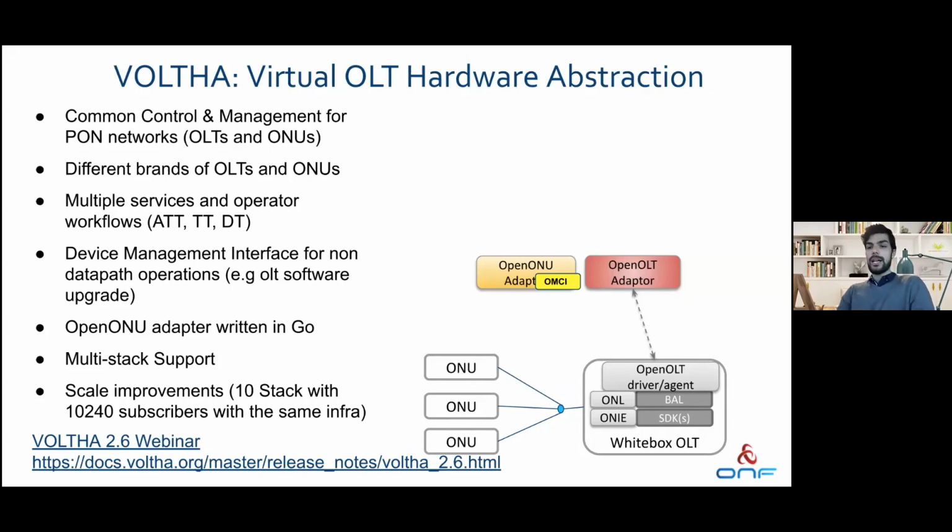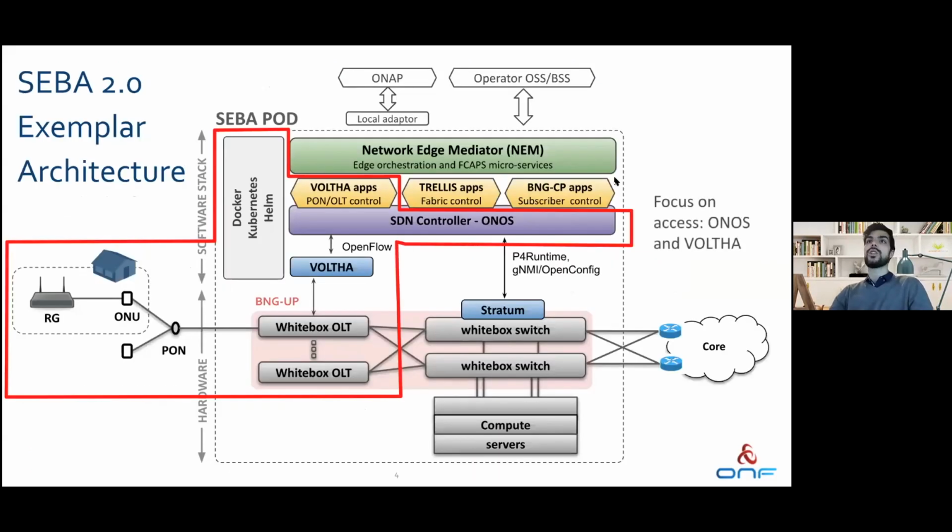Segment routing, it's a good point. We don't handle it in VOLTHA. We handle it in the full end-to-end solution. We handle it in what we call Trellis, which is our leaf spine fabric, the app that manages the white box switches here in the leaf spine data center fabric or aggregation switches. And that is done through segment routing in the data center. So it will not be done in the white box OLT, it will be done at the data center level.